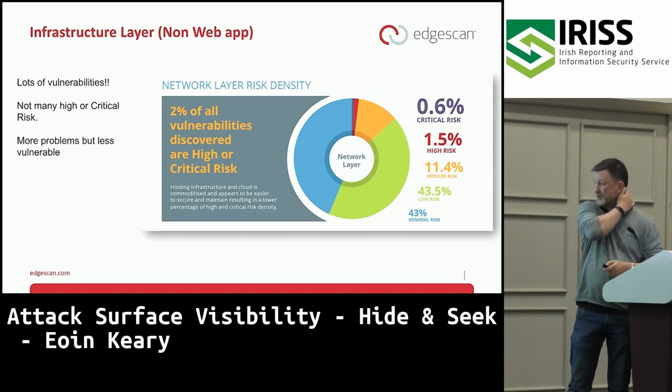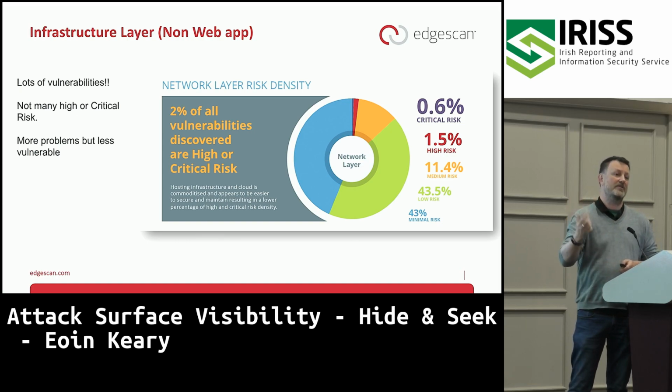Again, with the infrastructure layer, it's a similar story. What we see, though, is fewer critical and high risks, as you can see. And the reason for that, I think, is because it's commoditized. Servers are commoditized. There are only so many flavors of a server, and only so many moving parts in a piece of infrastructure. Therefore we've got a handle, to some degree, on how to fix this stuff, assuming we're doing the patching and whatnot.